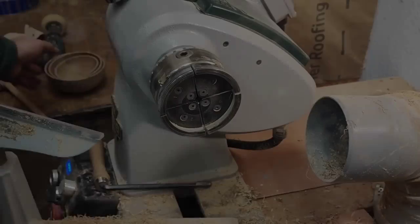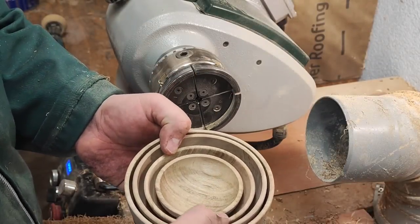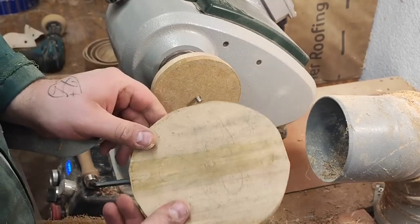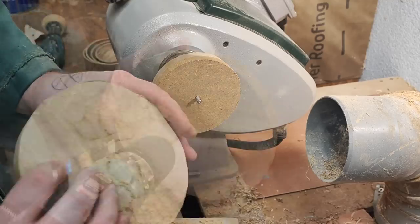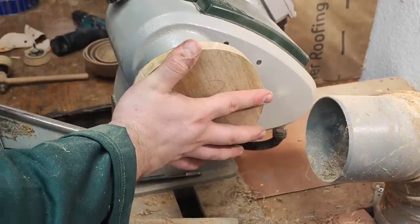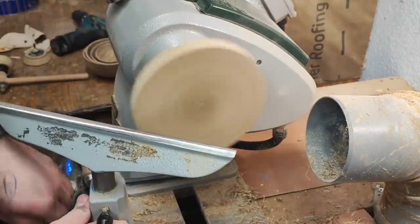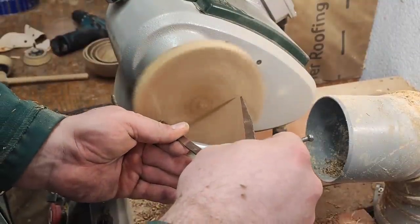Should be it. So the bowls are finished. Okay, so let's start out with the top. I put the spacer here. I'm going to mount it on the screw chuck. So something like this.